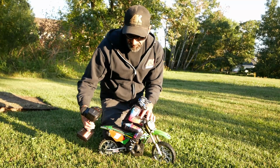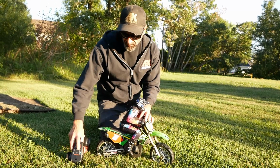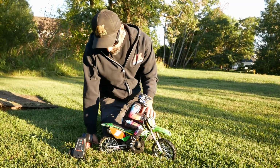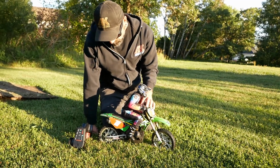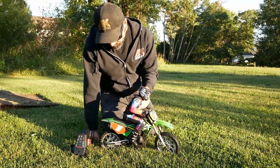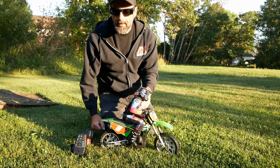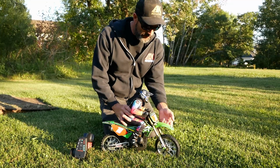Then it starts playing the theme music from Stranger Things for some reason. It means it's time to turn the flywheel on. It'll take a few seconds after you hit the switch. It wants to be stabilized. That's a 5 second wait kind of there.